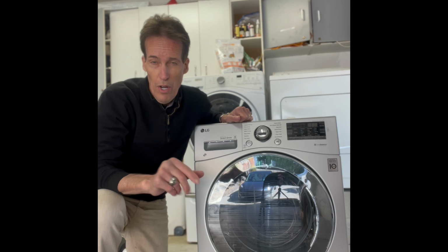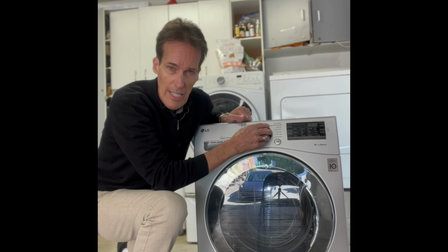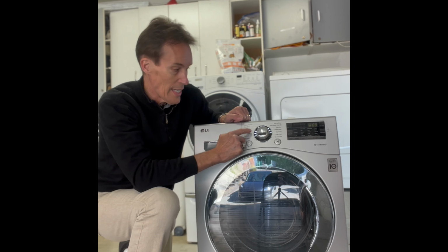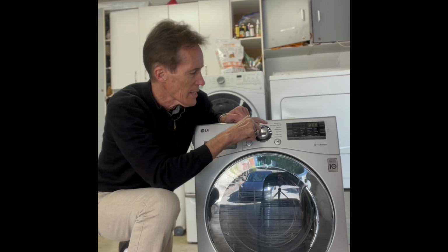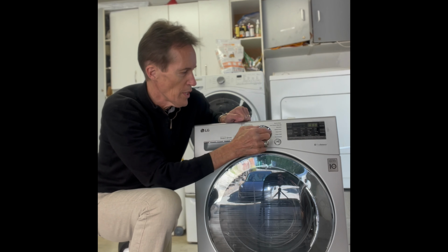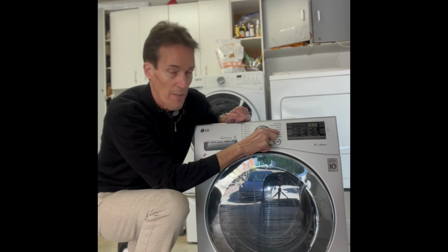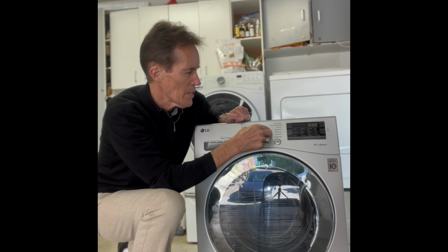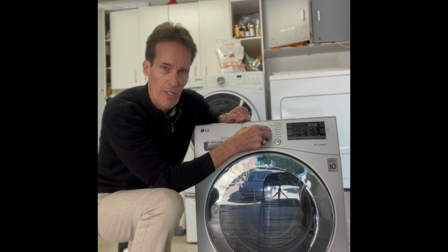This is actually the LG washer dryer and has an unusual symptom dealing with the selector dial. So if we power it on, we see the lights come up around. We are missing a couple of the lights, they are not coming on, but the other problem is when we go to turn the selector switch, you should see a light line up with whatever you're trying to get. Like if you're trying to get to the delicate cycle, when you turn it, it should go toward the delicate cycle. In this one, there's no response.